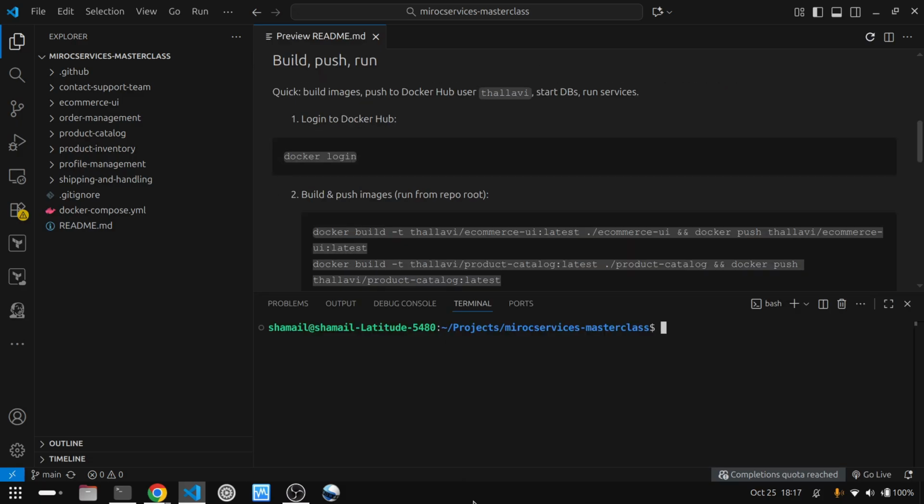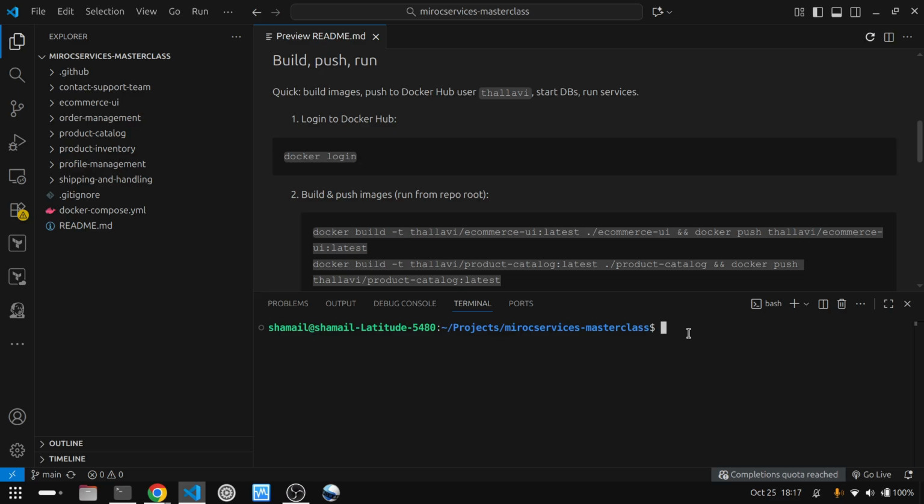With this, we are done with the first step in writing the CI pipeline. That was writing the Dockerfile for each of the microservices. So we have the Dockerfile for each of the microservices. Now we can build those microservices. So to build the microservice, you need to have Docker installed. If not, you can install it using snap or apt-get install command.